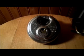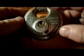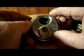Today we're opening a Diskus. This is an ABUS Diskus. And there's a whole story with this thing. This is an ABUS 2470, made in Germany. Now I've opened a couple of these, and what I usually do with these is rake them.